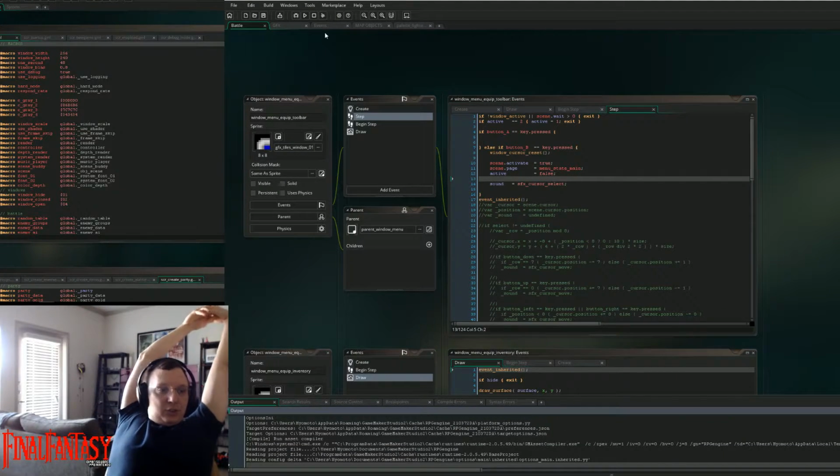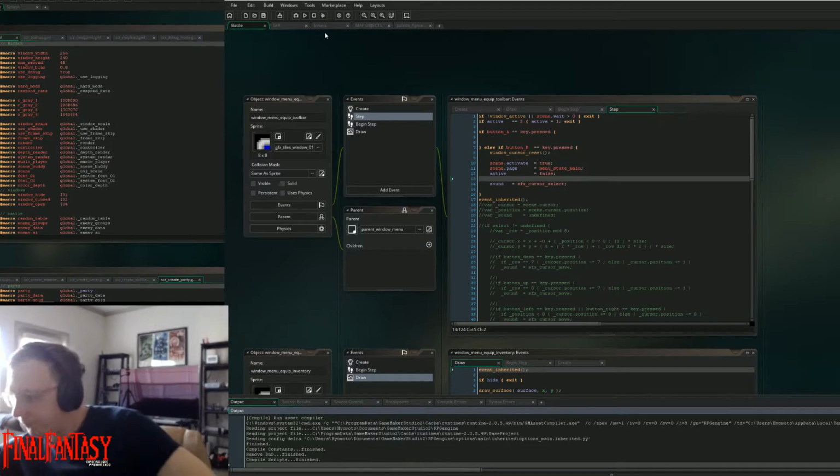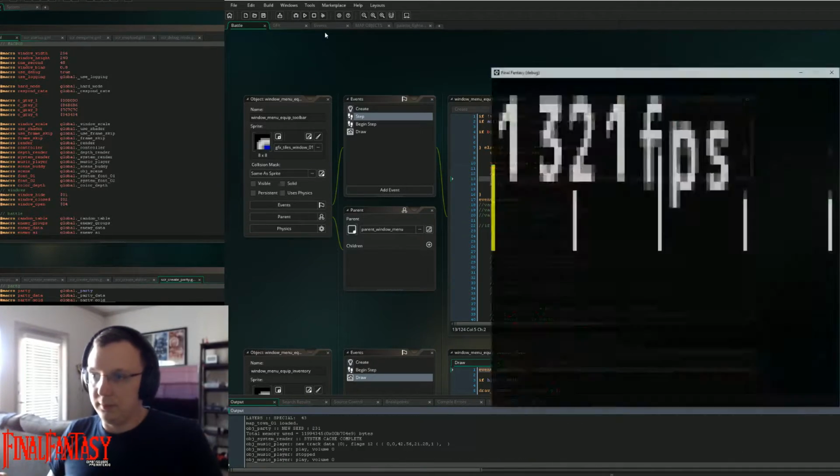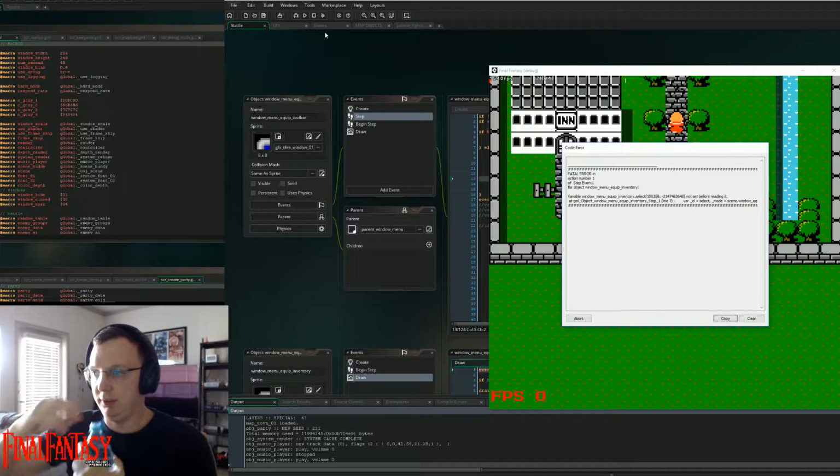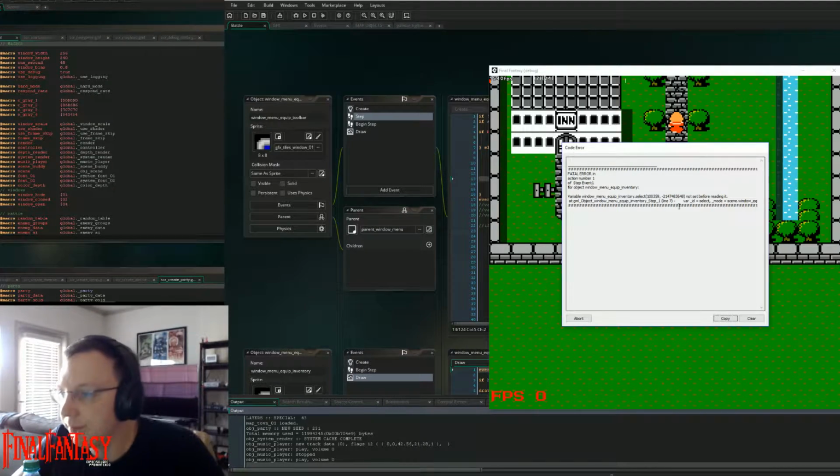You know what that means. Not gonna work at all. Window menu equip inventory step.